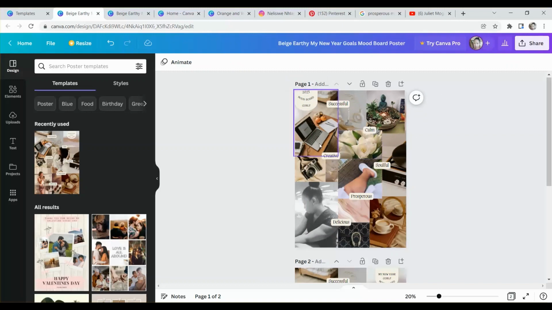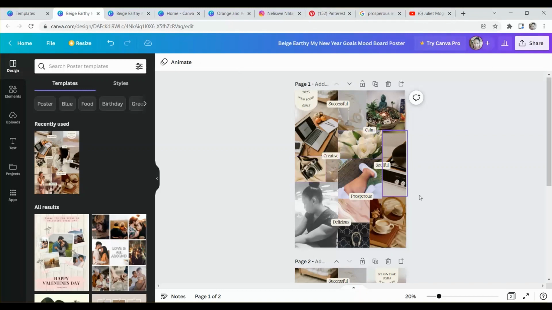A picture here of a laptop, and only because I'm always on my laptop and I am trying to figure out more business goals that are going to bring success to my life. Okay, and I remember again, instead of this, I should have put in a makeup brush, guys, because I know I want to go for a makeup course because I want to be a makeup artist. Let's try it out and see.